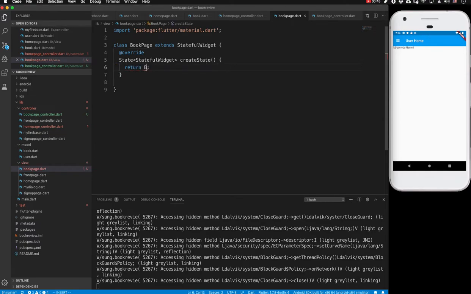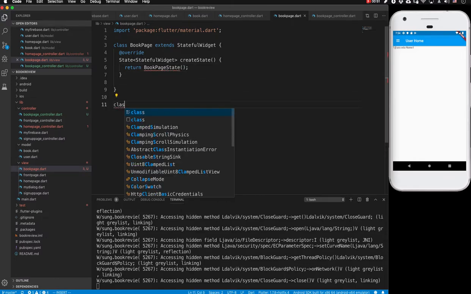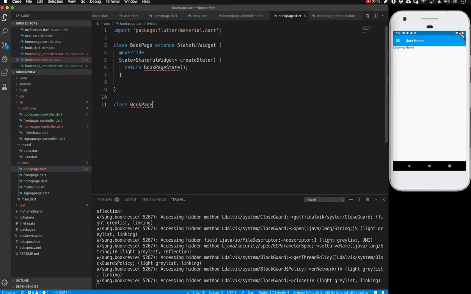This should return a BookPageState object. So BookPageState object extends State class, especially for BookPage type, and then override the abstract method.